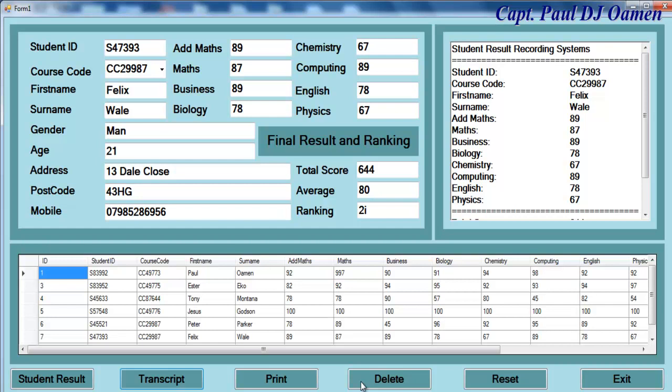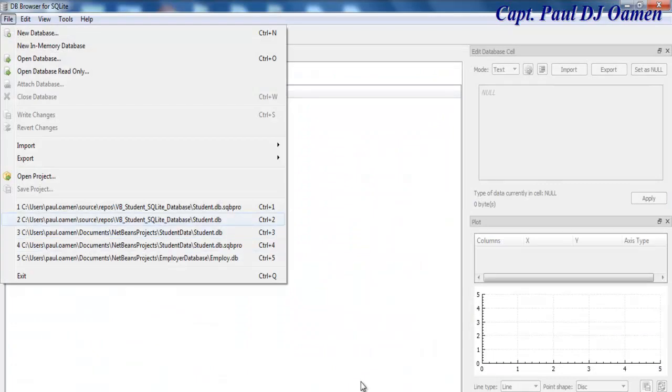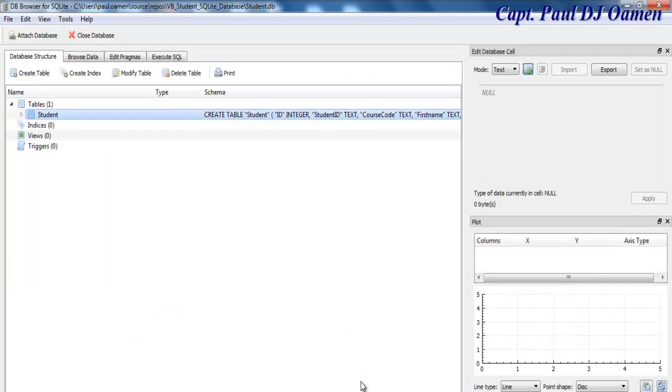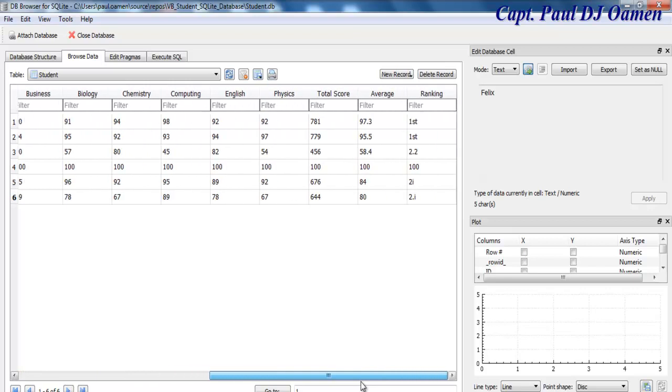Now let's check the database to verify if Sally is still there. So come in here, file, select the data, browse data, and there we go, Sally is gone. We have Felix in the house and Sally is gone.